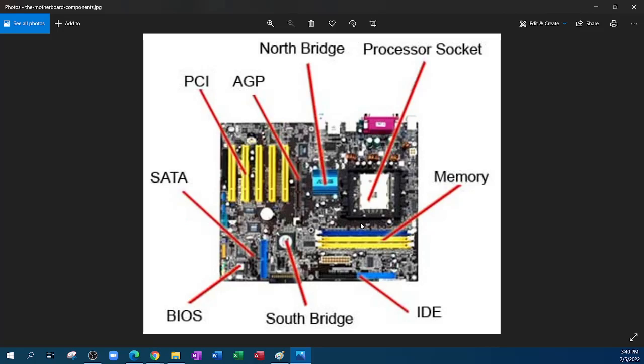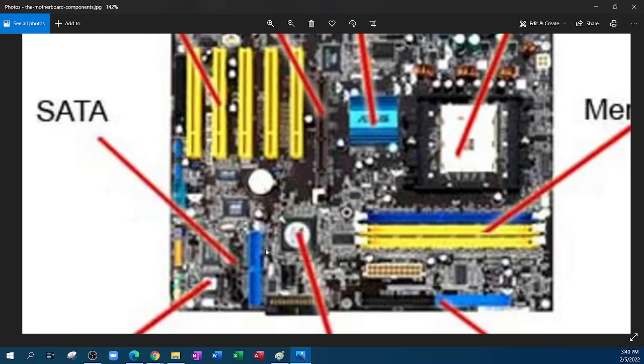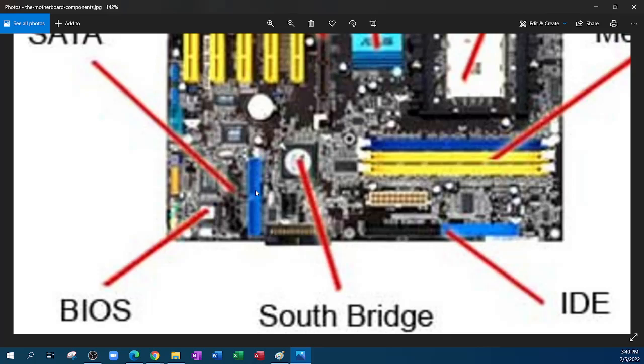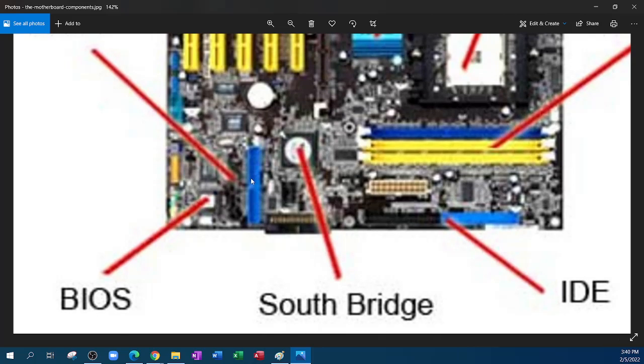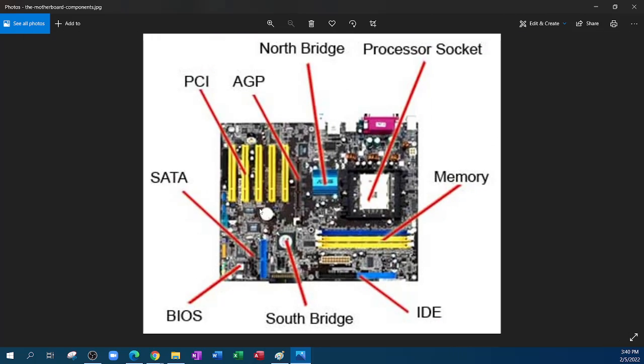Now, whereas, remember your other data is going to be stored on your hard drive. So this SATA that you're seeing on the left hand side, that is where your hard drive is going to be plugged into. So if you notice these two blue ports at the bottom left here, that is where your hard drive is going to be plugged into.